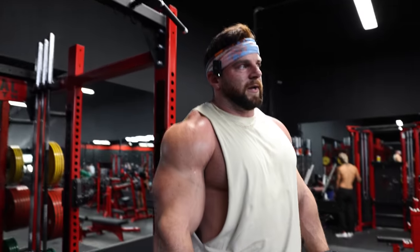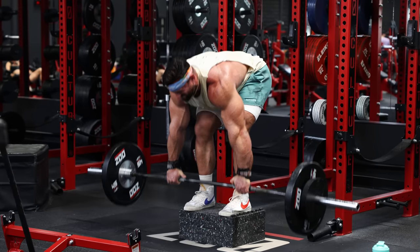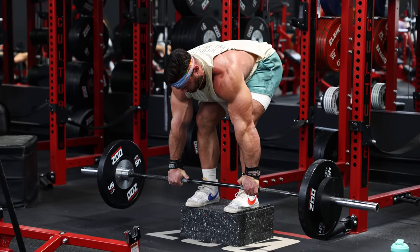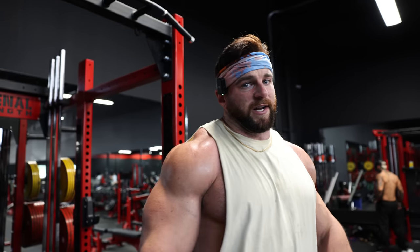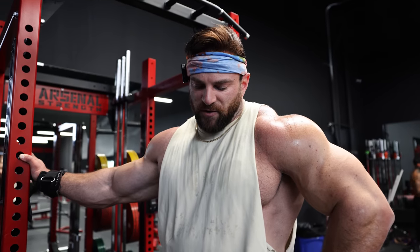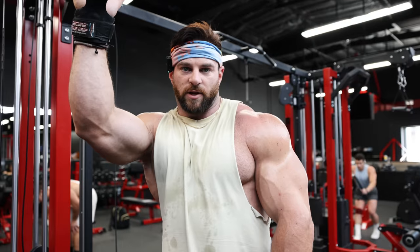Even though those aren't super heavy, the amount of engagement I get all the way from the low back through my lower lats is crazy — the pump is insane. Give it a try, definitely worth adding to your routine. Plus, way less pressure on your lower back compared to a super heavy explosive three-to-four plate row. It's just not worth it — risk versus reward.